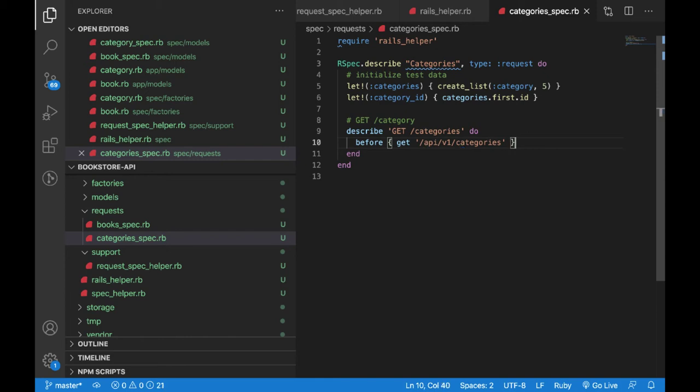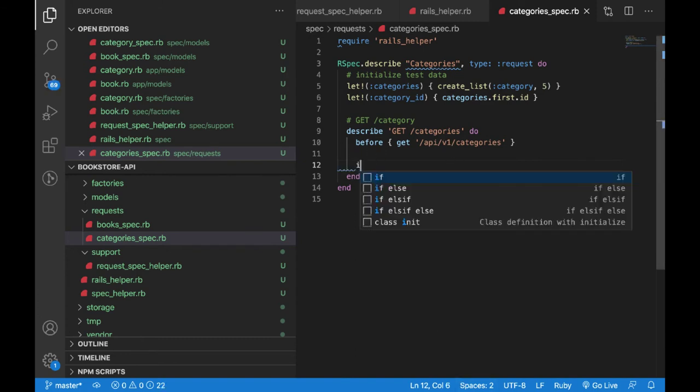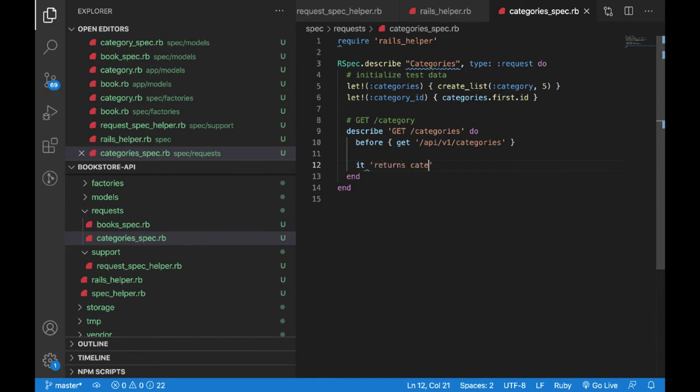All right, so if we go to this endpoint, what we expect to have is that it should return categories. It should return all the categories, right? Meaning we expect, remember our json method, we expect json not to be empty at all.